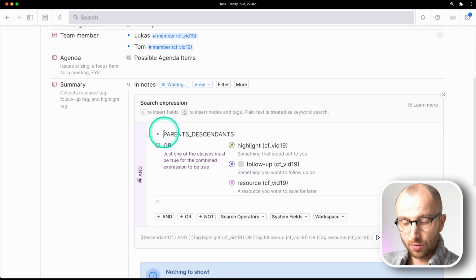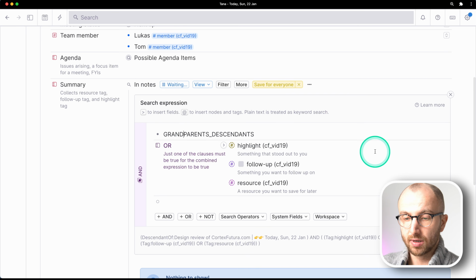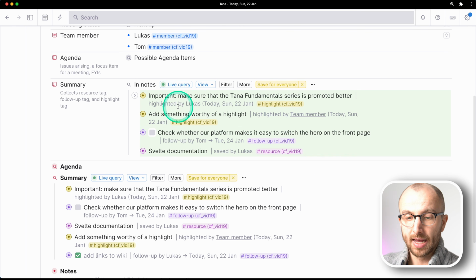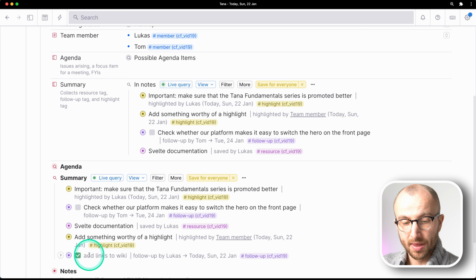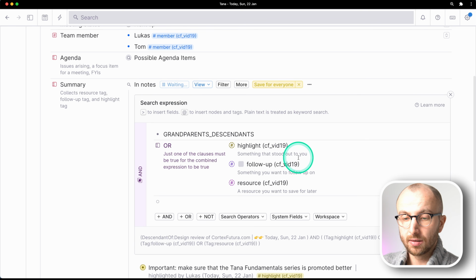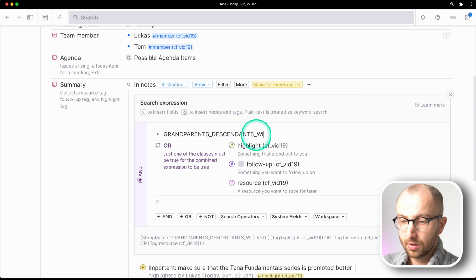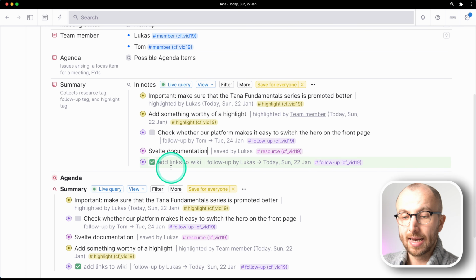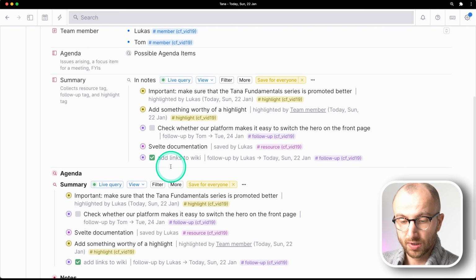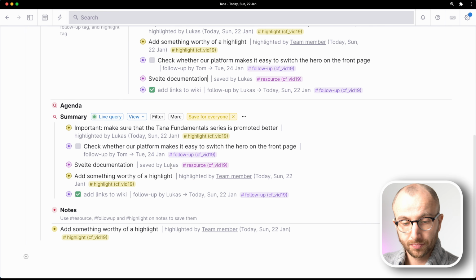So what we need to do is grandparents' descendants, and we will see all these four that we have, but again, without add link to wiki. And here what we can do again is we can do with refs and that to the end, and now add links to wiki shows up as well.